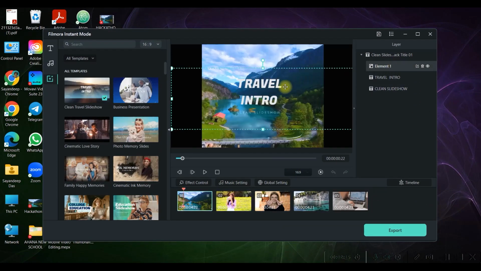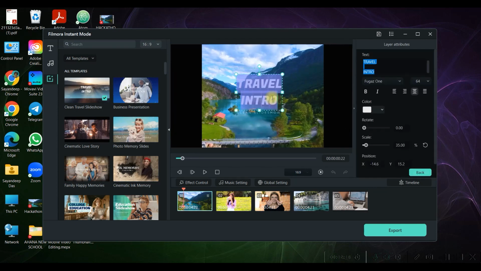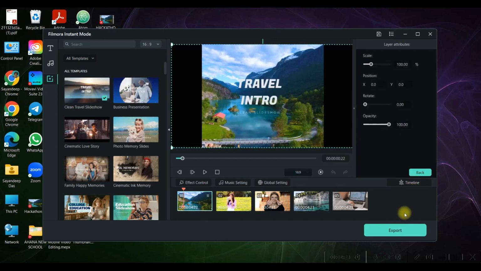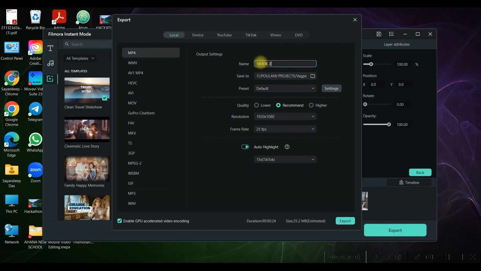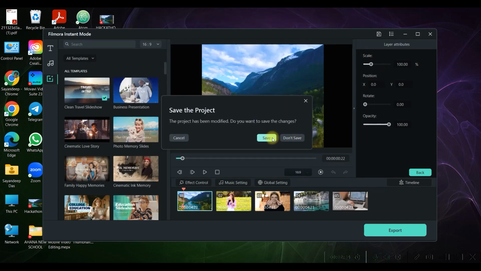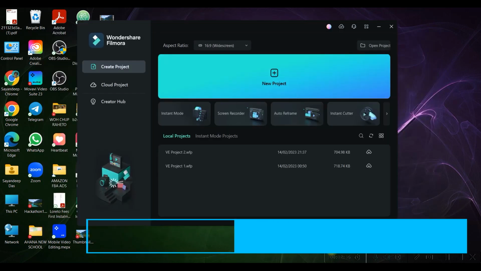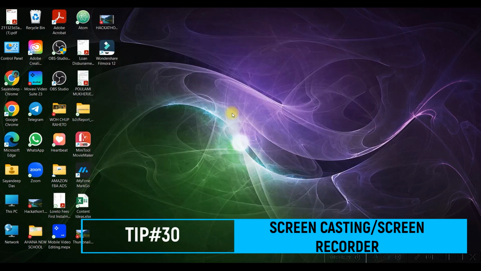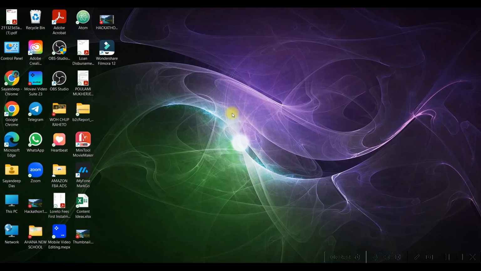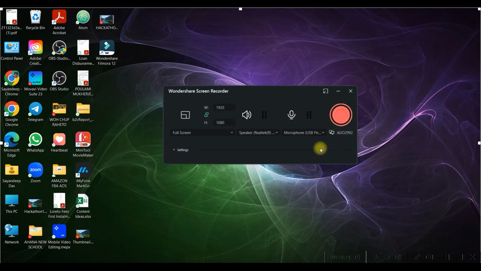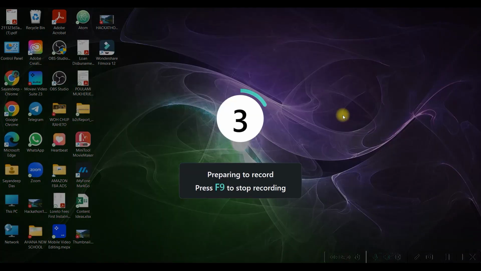Once you are satisfied with it, you can get the elements, you can change it from here, anything you want. Okay, each and every element is changeable. Once you are satisfied with it, just go to export and give a name of the file, choose the directory and export. That's how you can create instant videos. So I'm not saving it now. Next is screen recorder. If you go to screen recorder, it will automatically give you the option to record your screen, which is being done at this moment. So you can just start with this and it will instantly start recording.